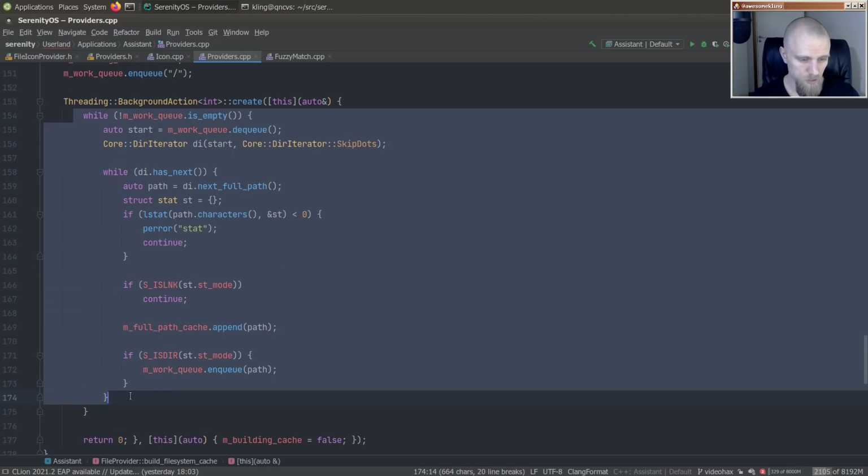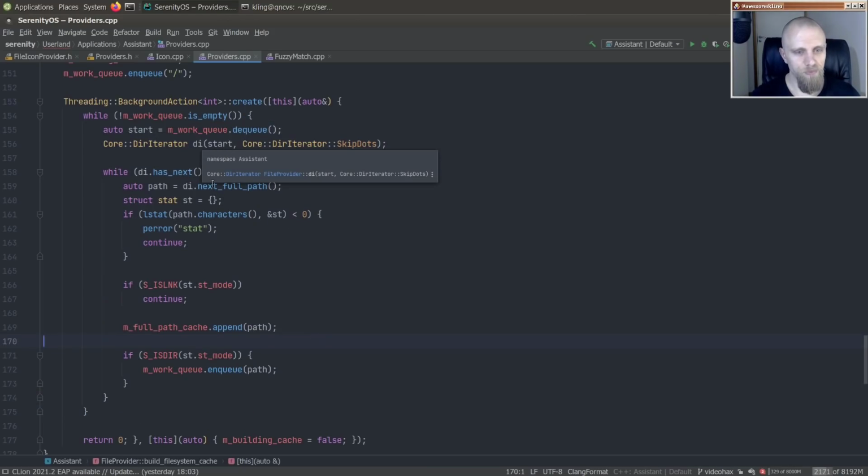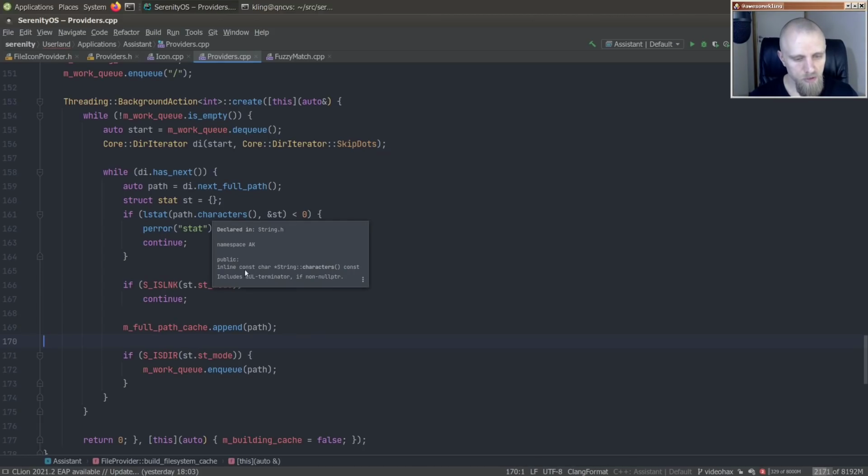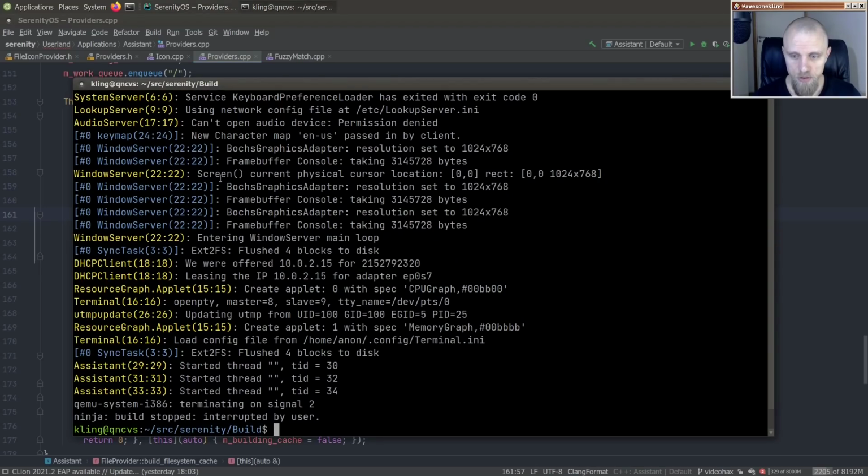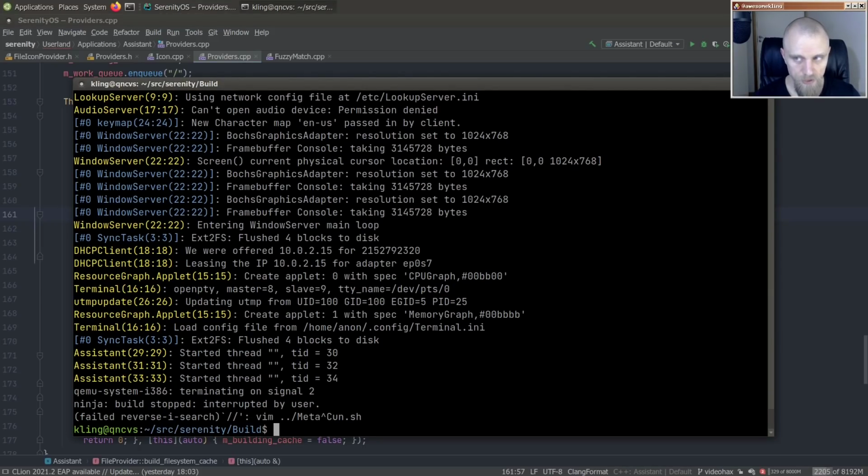You could turn this into a multi-threaded thing, I suppose, but it's not terribly important. I don't think our current system architecture would actually allow this to benefit that much from being multi-threaded beyond the 2 threads that we have now, because we have the main UI thread and the worker thread. I think that's probably good enough for right now, but we can definitely do something here. So let's see what's taking up time here.